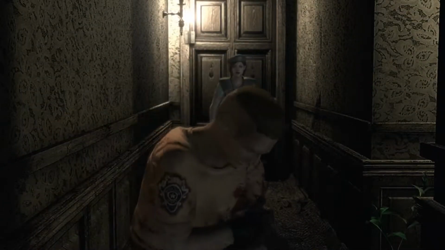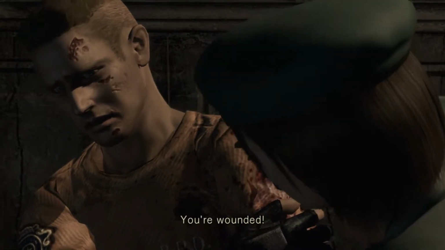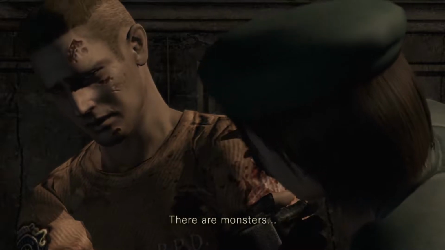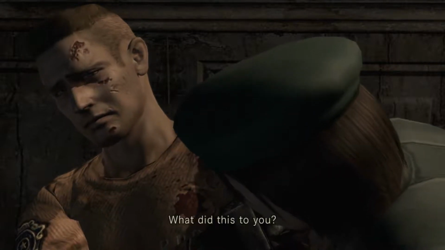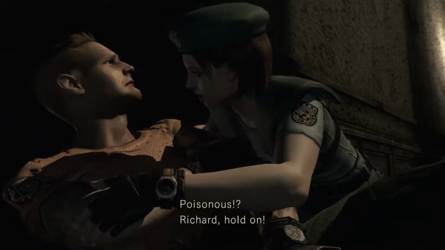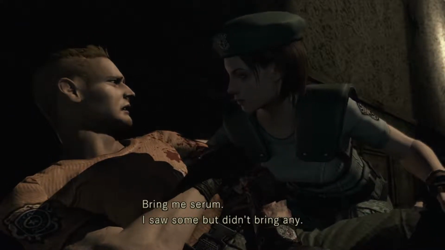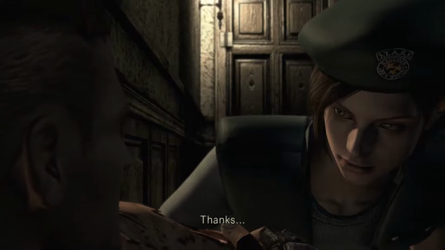Another new door. Richard! What happened? Damn it, Richard! You're wounded! This whole place is a killing zone. There are monsters. What did this to you? A big snake. And it had to be poisonous. Poisonous? Richard, hold on. Bring me serum. I saw some, but didn't bring any. I'll go and get it, okay? You're gonna make it. Thanks.